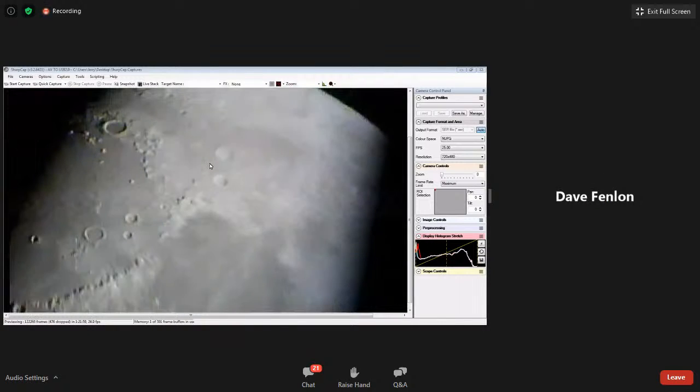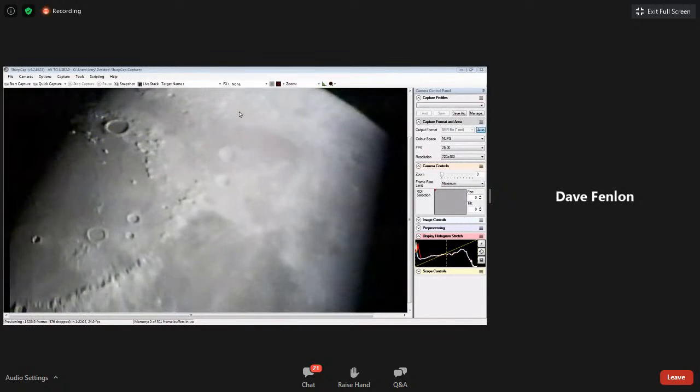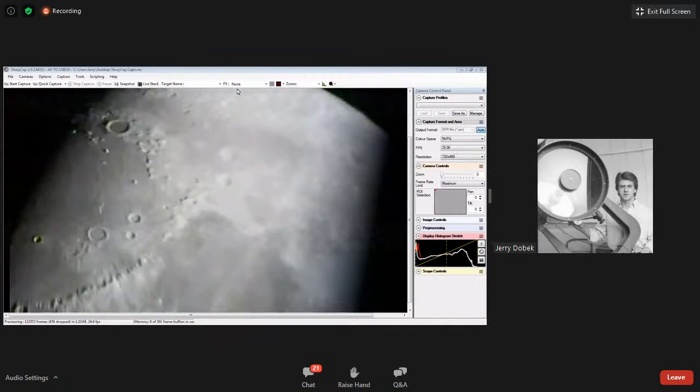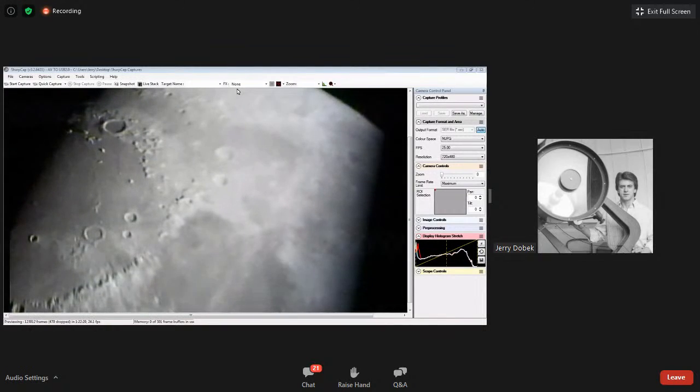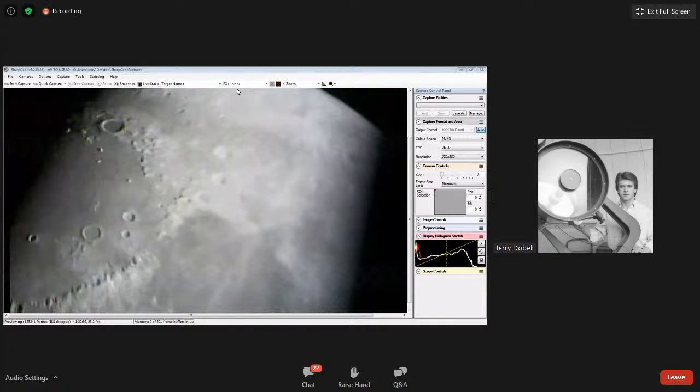Is there really a dark side of the moon? What is the relationship of that? No, and that's a question I often ask my astronomy students: is there really a dark side of the moon? Since the moon does rotate, every part of the moon at some time does receive sunlight. So there really isn't a complete dark side of the moon. Pink Floyd was wrong. There is, however, a far side of the moon. So right now what we see as the daylight part is a portion of the moon that the sun is shining on.